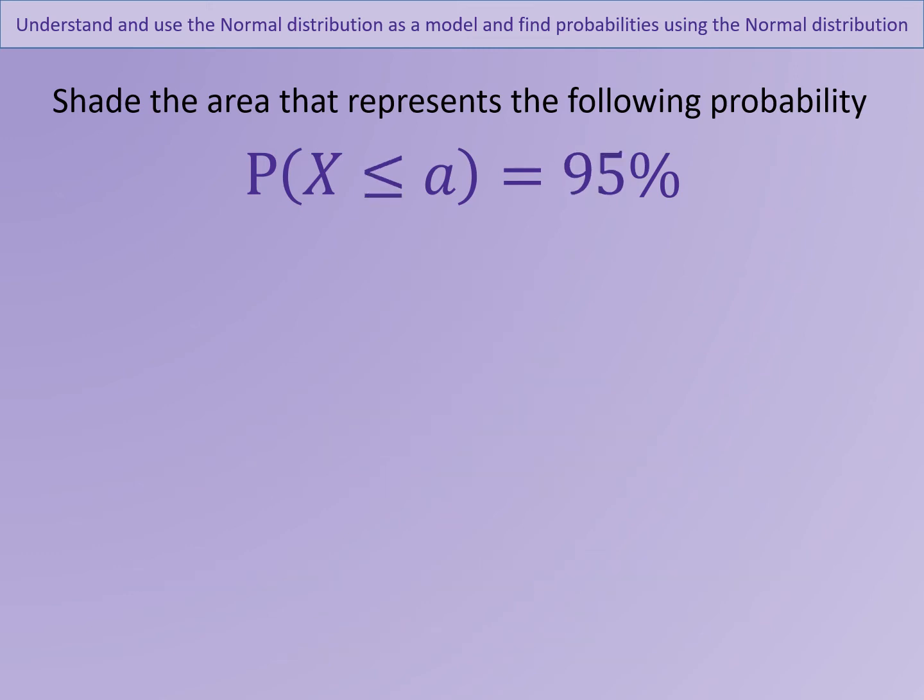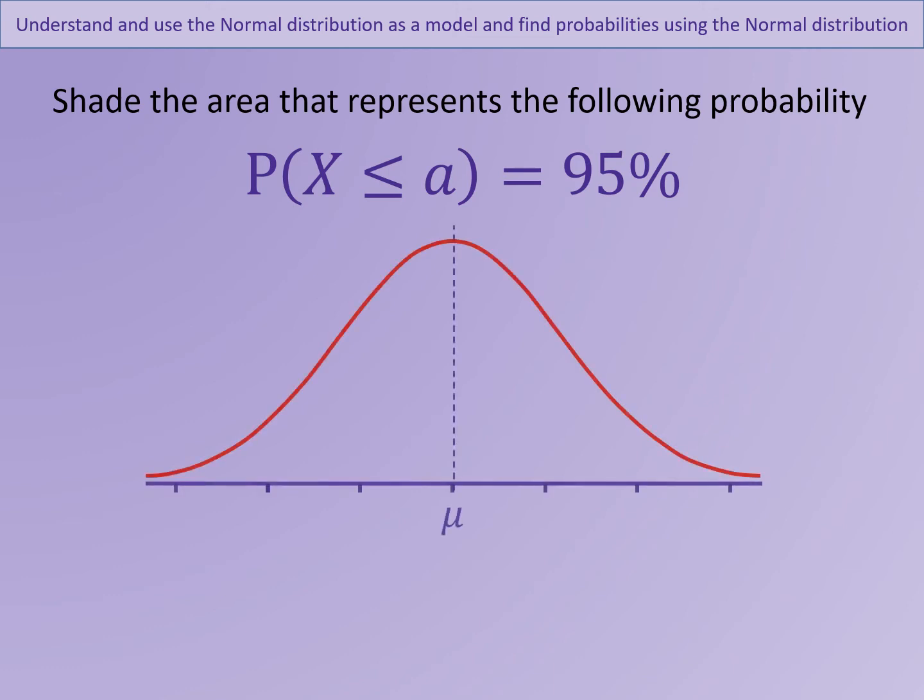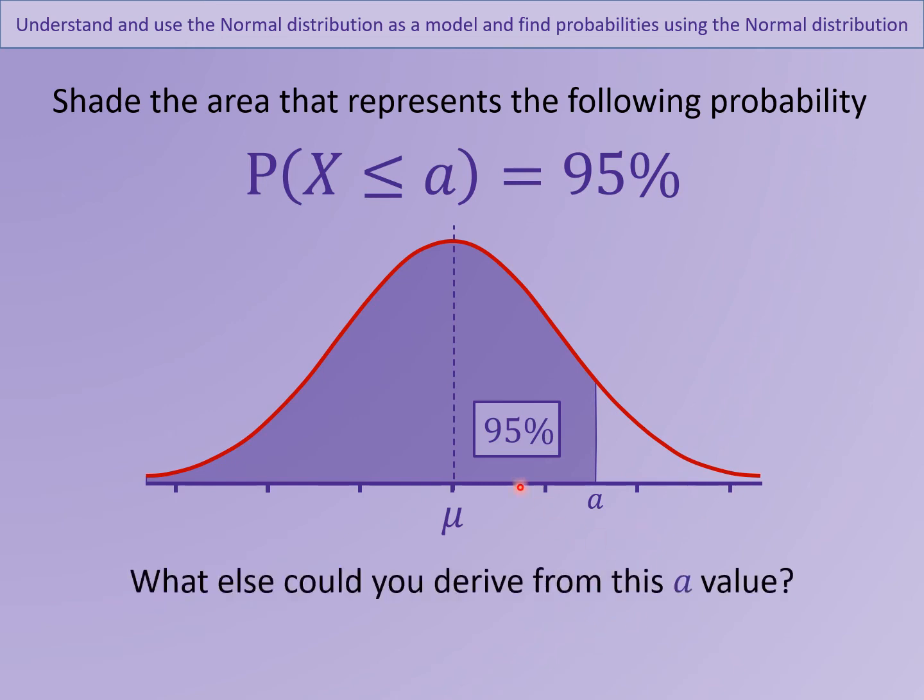Okay, so less than or equal to A is 95%. So how would you show that on your graph? How would you shade that area? Okay, so how would I show it? I would have about that much region. Doesn't look it, but it is, again, accurate. That's about 5%, about 1 in 20 just there. So in this one, how would you define this? Exactly what I just said. Greater than A is about 5%, about 1 in 20.